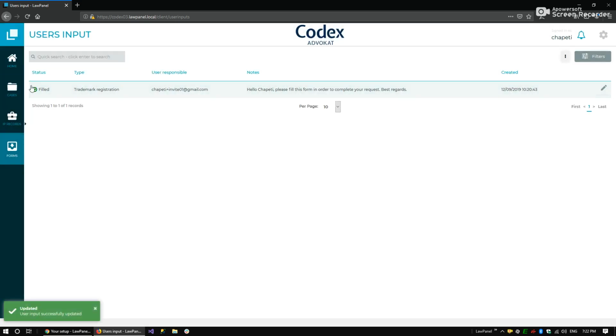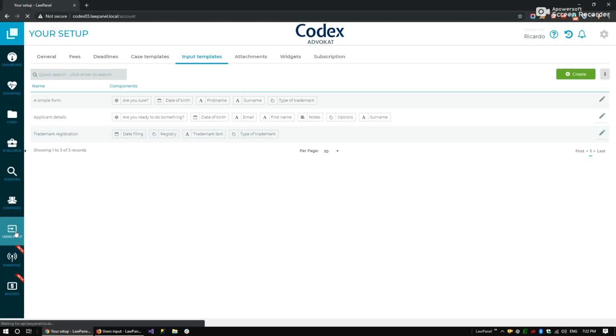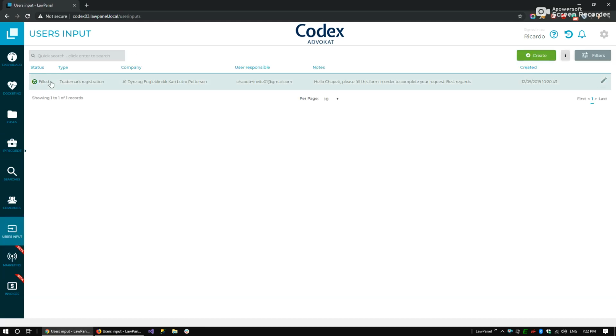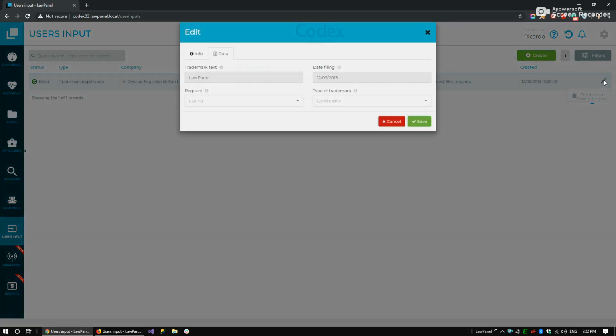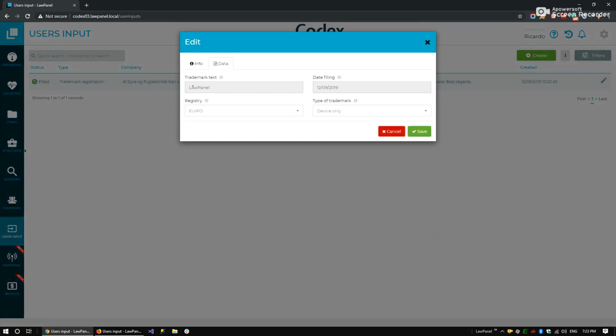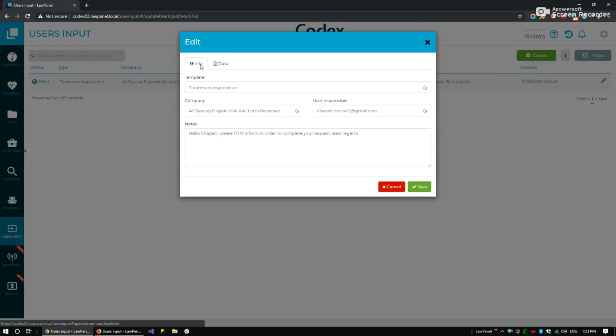So the status of the form, user input, or whatever you want to name it, is now filled. Here, filled, and you can see it here: low panel, date of filling, registry, device mark, and info.